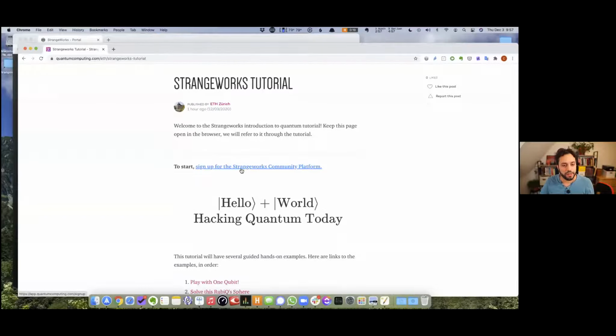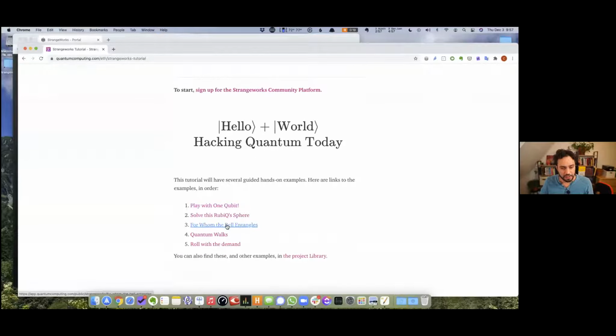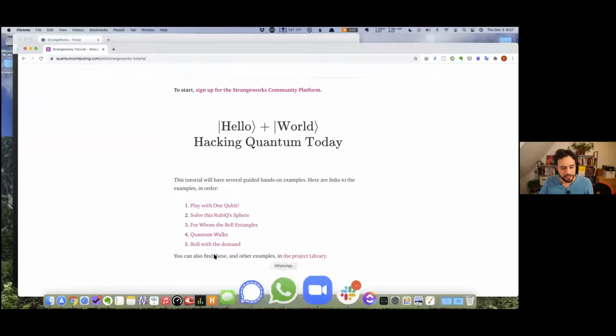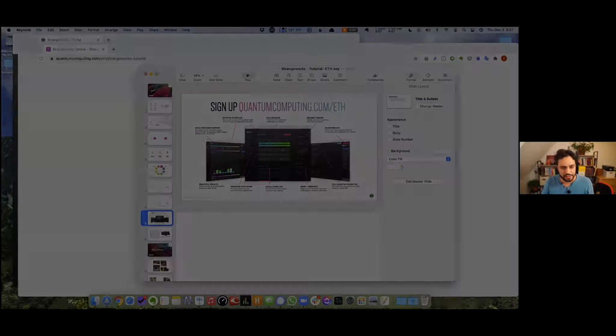It's very, very important. You can sign up if you haven't created an account. Go sign up here. You have to authenticate an email. I want you to start doing it early, so when we actually have to do some live coding, you're ready for it. I'm going to be referring to these examples in order. These are the links that you can use later to do them. So please keep this in mind and refer to it. Okay, so let's go back to the talk as you start to sign up.